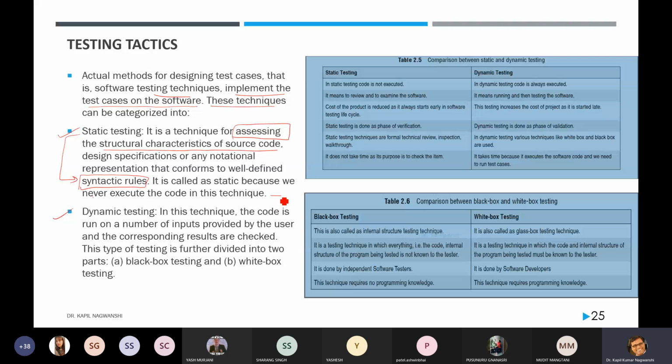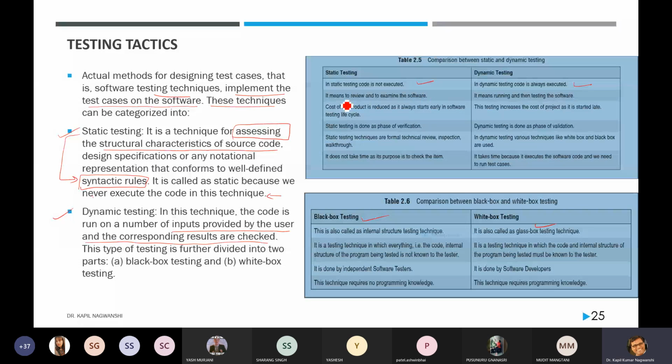Then come to dynamic. In this technique, the code is run on a number of inputs provided by a user and the corresponding results are checked. This type of testing is further divided into black box and white box testing. So let us compare static testing and dynamic testing. In static testing, the code is not executed. In dynamic testing, code is always executed.